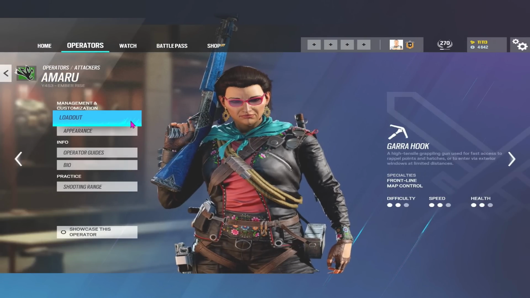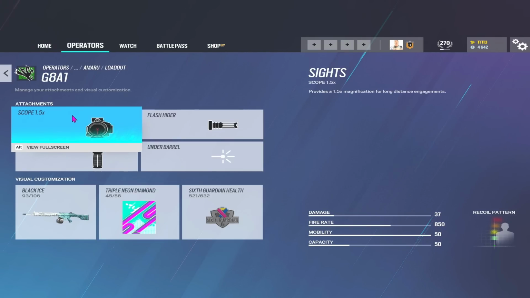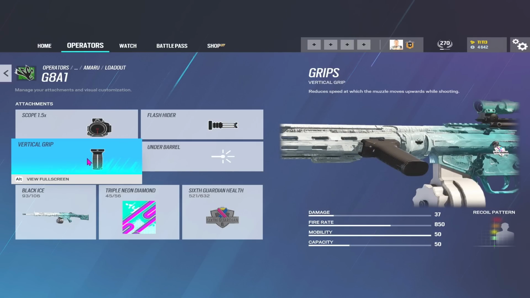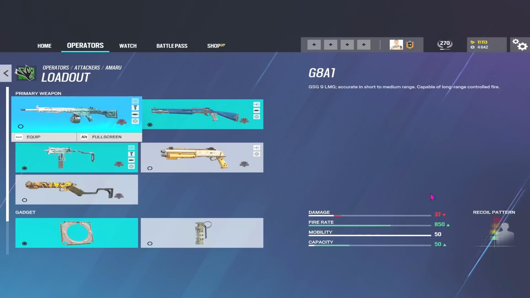Amaru, this is an interesting one. What a skin that is, by the way. Amaru, G8, and this is the beauty, right? A 1.5 on the G8 with a flash hider and a vert grip is a monster. It's an absolute monster. It's so, so good. Like we said with IQ, 37 damage, but 850 fire rate with 50 rounds in the mag. You can get 3 or 4 kills in one mag, no problem.